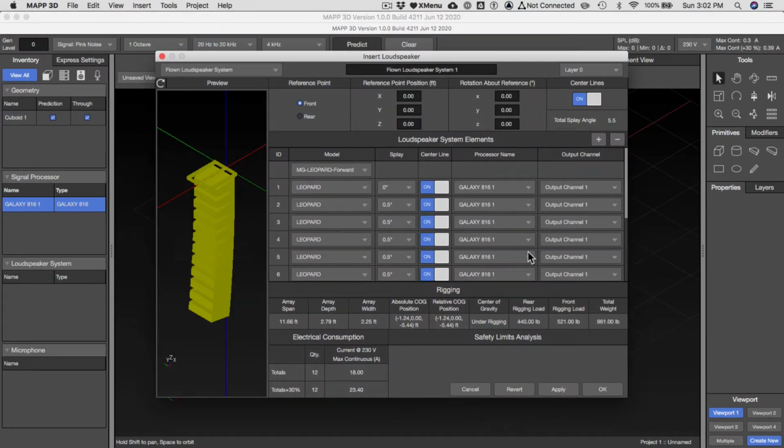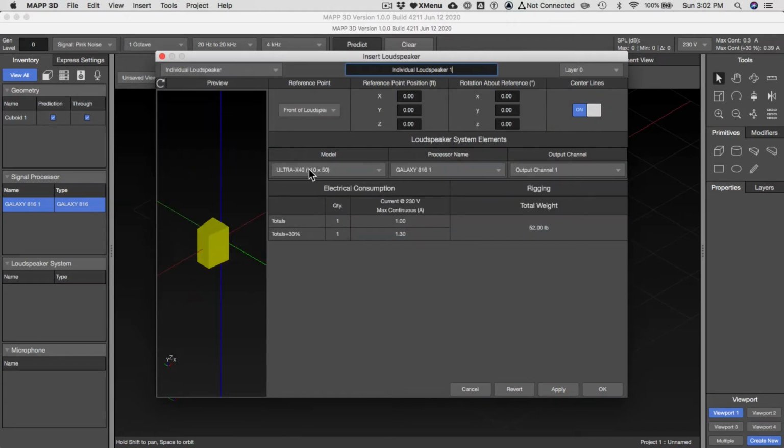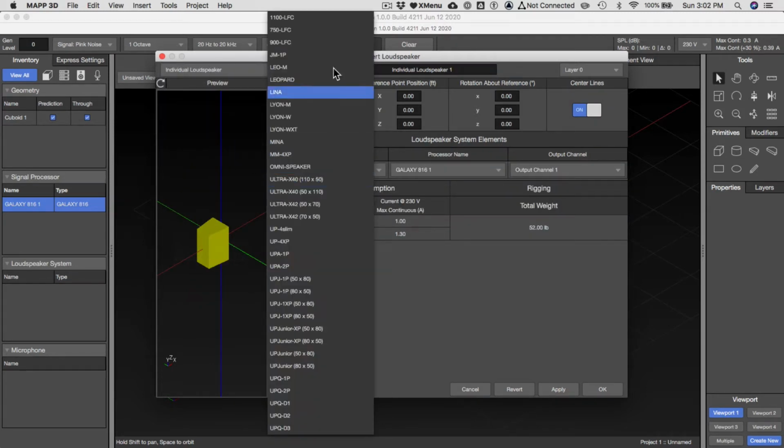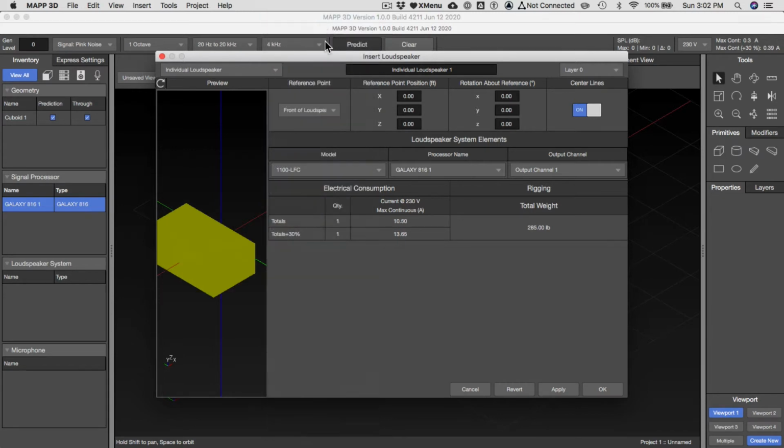And lots of options and choices here. It defaults to a giant line array. What we're going to do is change this drop-down tab here to a single individual loudspeaker. And we're going to pick a really big, fat, giant sub, the biggest one they make. It doesn't have to be the biggest one, but look, for this assignment, we're going to use the big boy. This is a very heavy, almost 300-pound subwoofer.